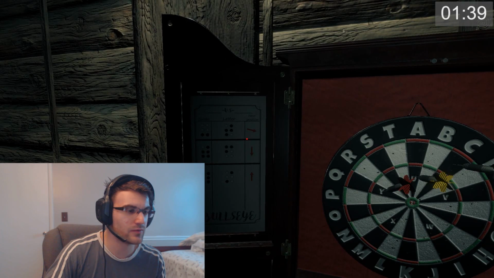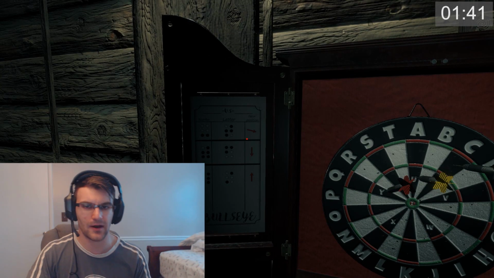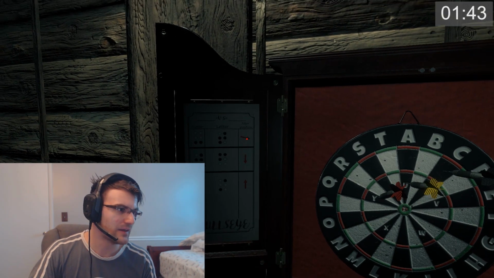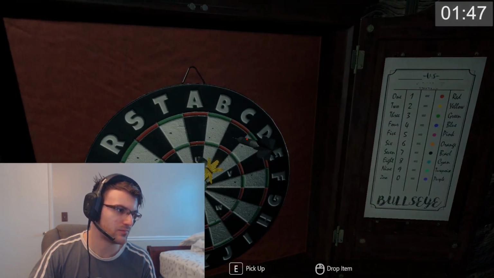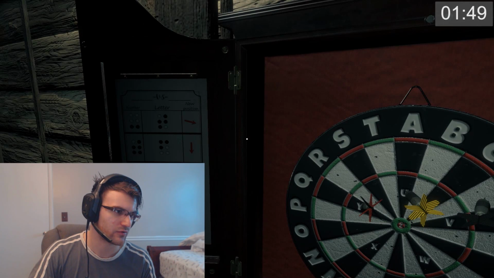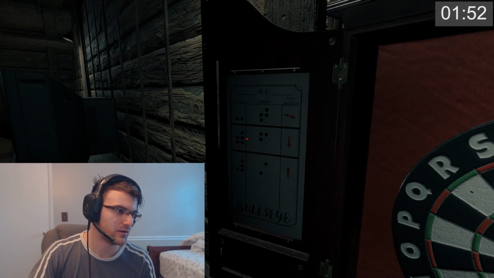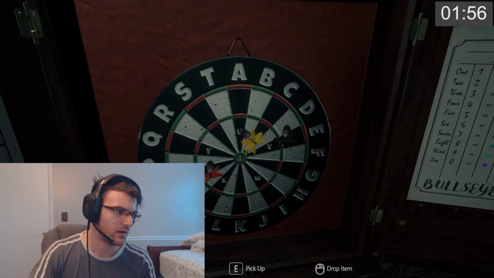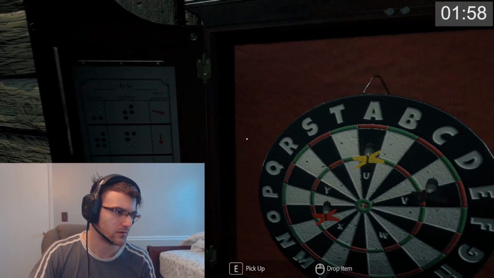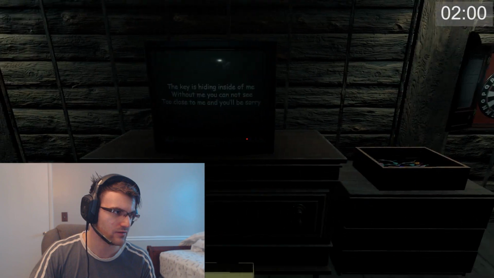Now, this new position thing is the thing that messed me up. I didn't know what to do for the longest time. Basically, you have to move these darts where it tells you. So, new position, down right 1. So it goes to D. Now, number 1, which is red, you move down 1. And yellow 1, you move up 1. And then after that, the TV goes crazy.